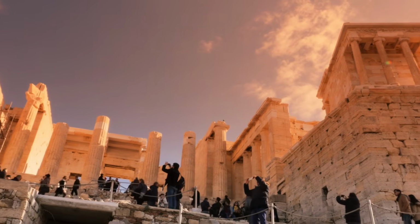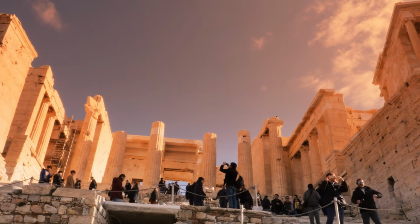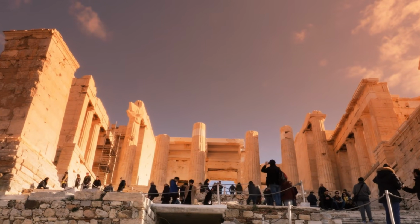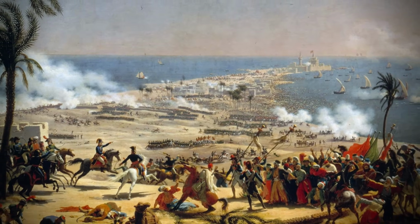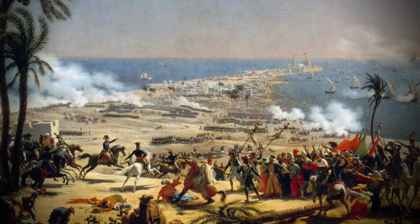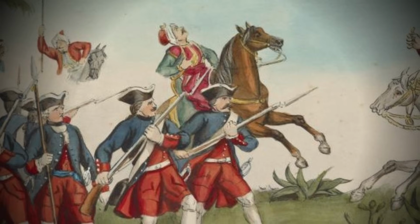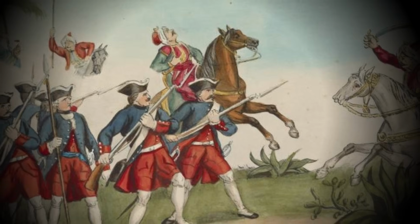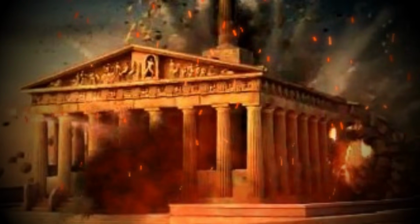The Acropolis was in a rough shape at that time, with sculptures and bits and pieces of it scattered all around. One of the main reasons for this was back in 1687, the Venetians, who were longtime foes of the Ottomans, were trying to capture Athens and fired a cannon shot directly at the Parthenon, which the Turks had been using as a fort and ammo storage. It was a direct hit, igniting the gunpowder and causing an explosion, pretty much blowing the Parthenon to pieces, causing massive damage and leaving it in ruins.